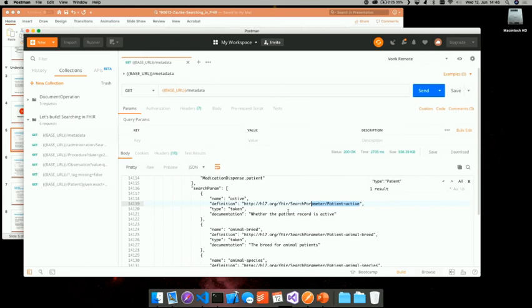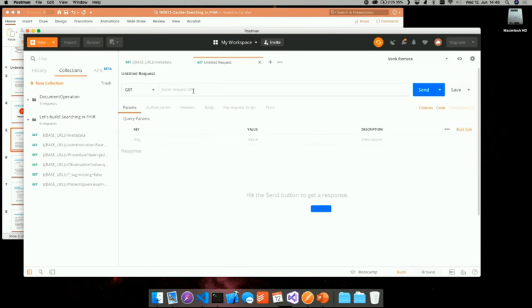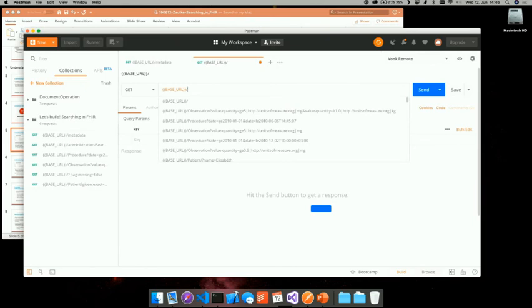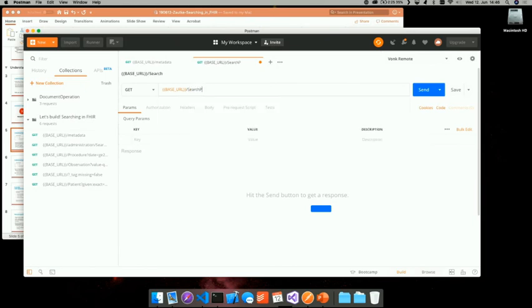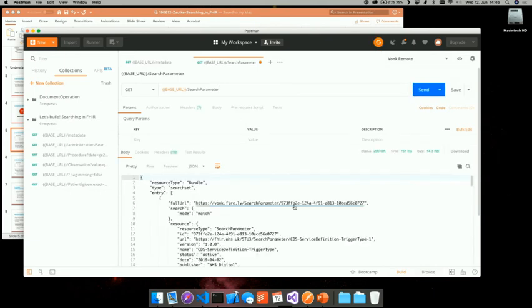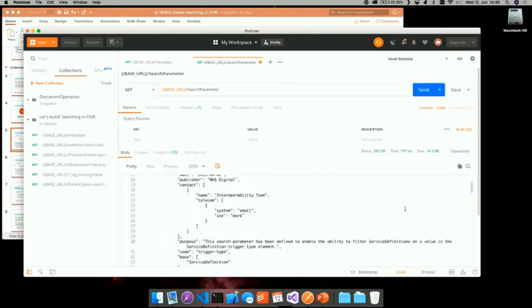And again, here, I can have a closer look at the search parameter by, for example, also querying the ID of the search parameter. So if I know that, then I can also look it up directly. So let's see.